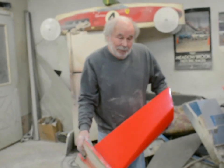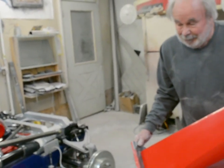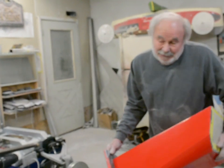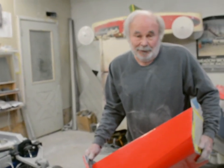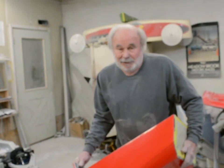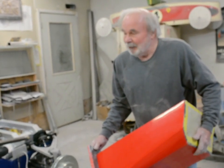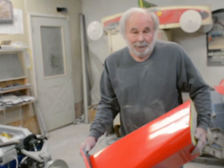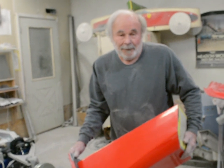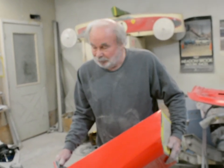I said most molds, like, say, the ones for the body, are laid up on the inside of the mold, so that the outside comes out smooth. Okay. But this, because we wanted the airflow to be unobstructed, I did it the opposite way. Huh. How many people do it like that? Well, it all depends on the circumstance.